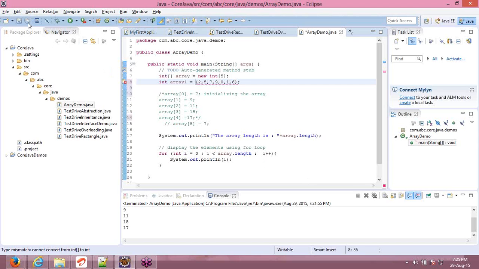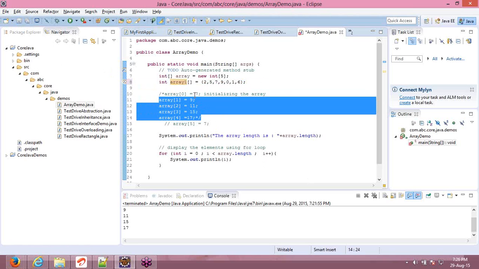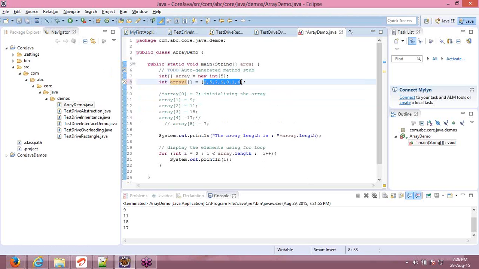I can put the braces either here or there. Both are valid. So this is the second way of initializing the array. Directly you can give the elements over there, and with this declaration, no need to give the size of the array.